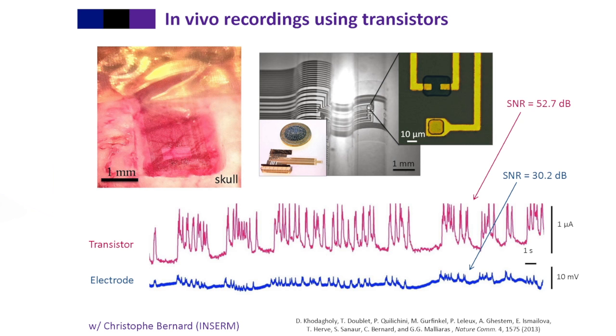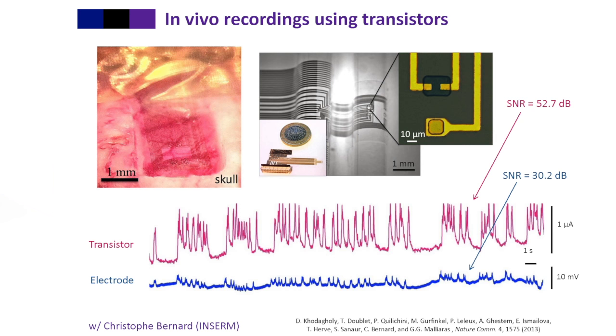We make these in a solid film form, but when they're placed in contact with the biological environment, for example when they're implanted in the brain, they uptake some of the cerebrospinal fluid. As such, they soften up and make a good mechanical interface between traditional electronics, which are hard, and the brain, which is soft.